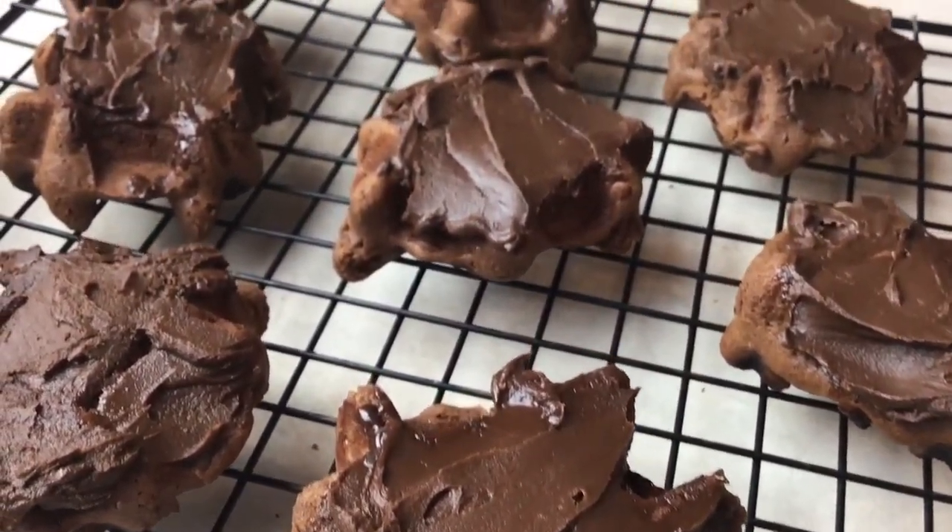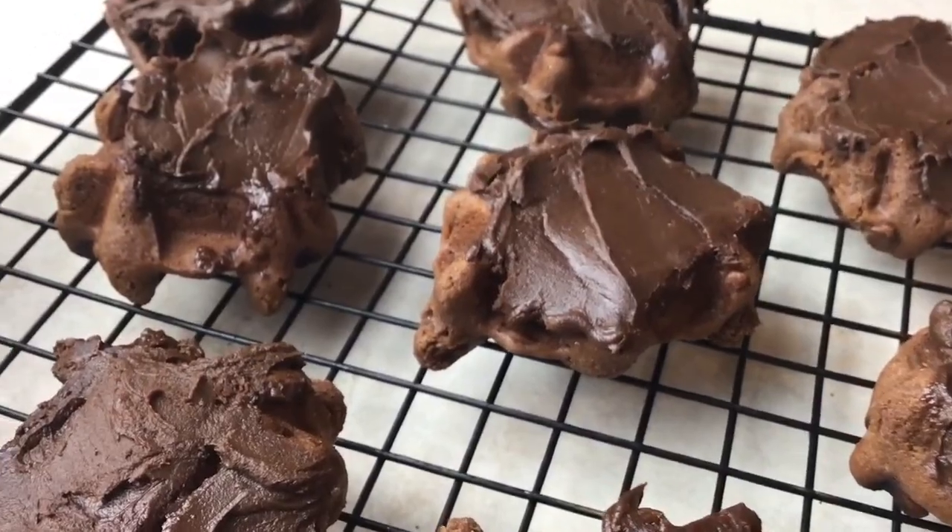So those are chocolate waffle cookies with a chocolate ganache frosting. I hope your cookies turned out great — let me know in the comments if you have any questions at all about the process, I'm happy to answer them. I highly recommend eating these cookies while they are fresh because that is when they are the absolute best.